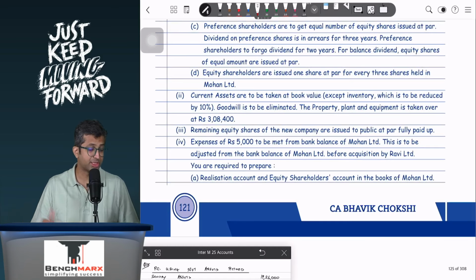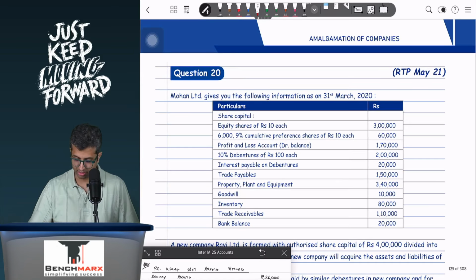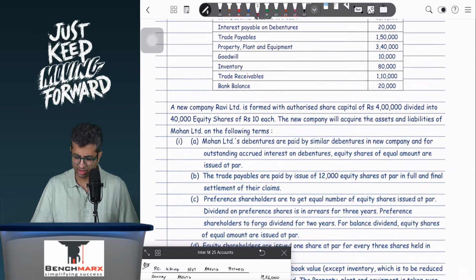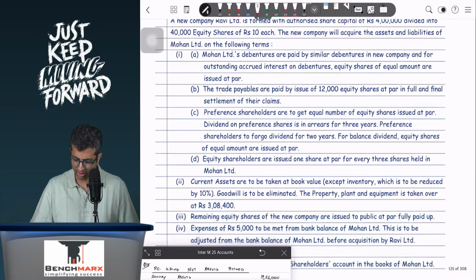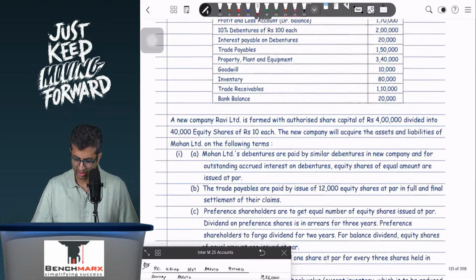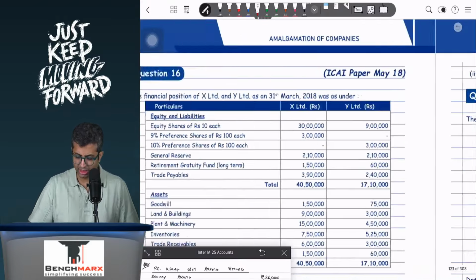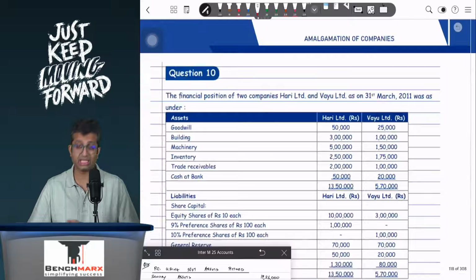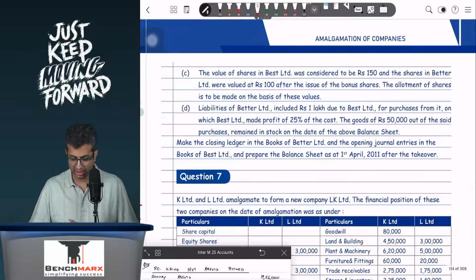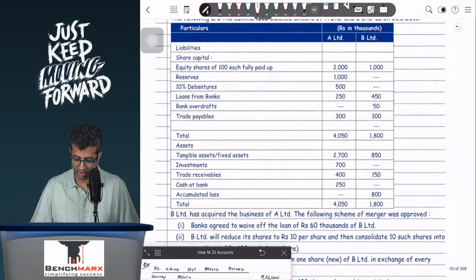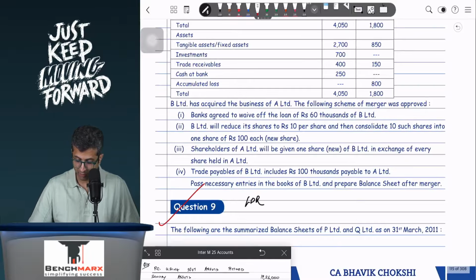So as you can see, it's an exam question, a bonus question we can say. Okay, next we can now go to question number 9. It's a good question. So 18, 19 is done. Now we'll go to 9. After 9 is done, you can try 17 on your own. Go to question number 9. It's an important question for your last day revision.